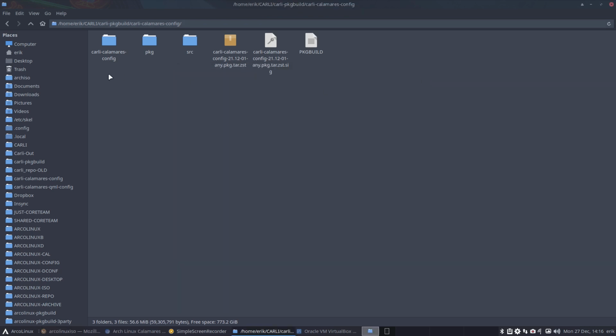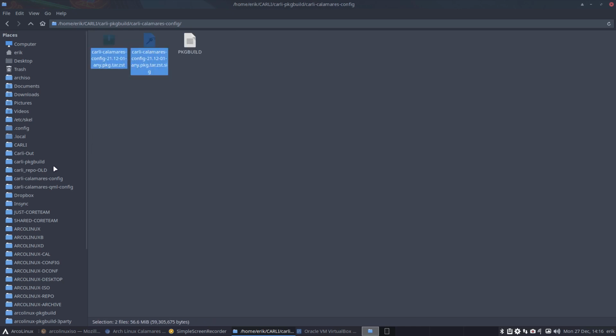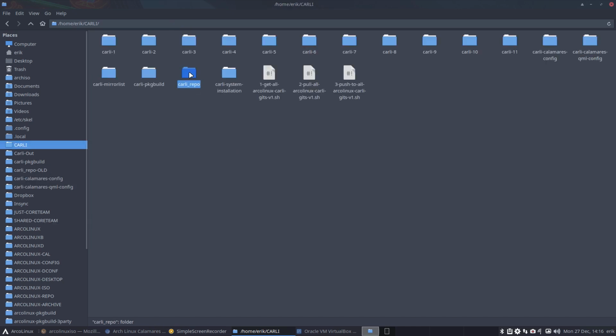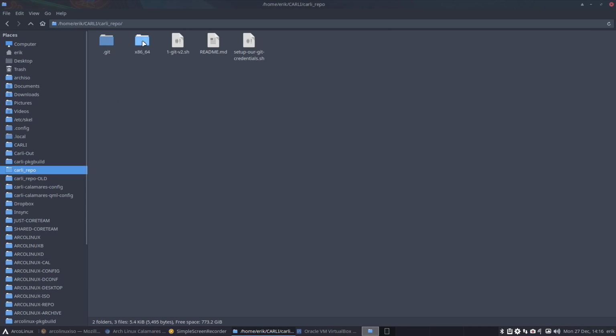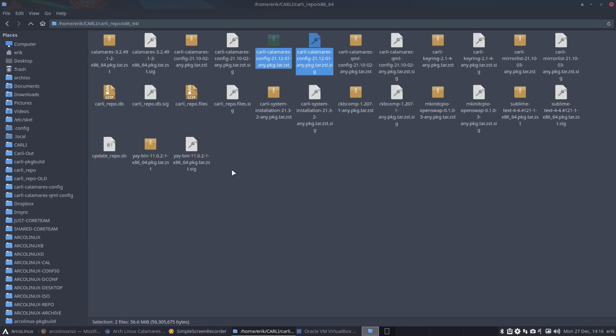And with these two guys, that's all gone, and that needs to move, cut to the repo old. Why does it say repo old? Let's have a look. Carli repo. All right, and Control V. So this one has to go.